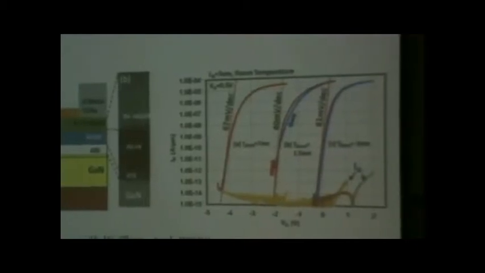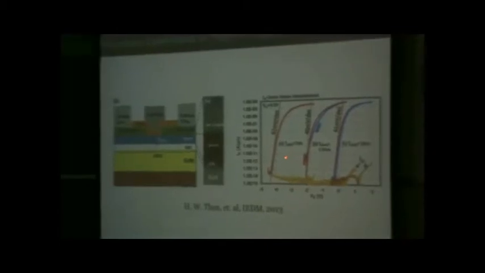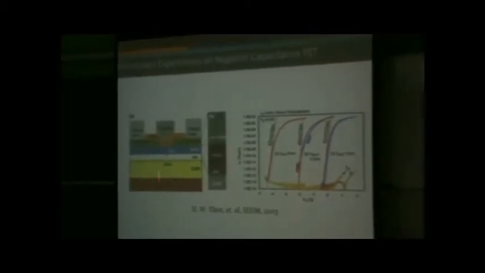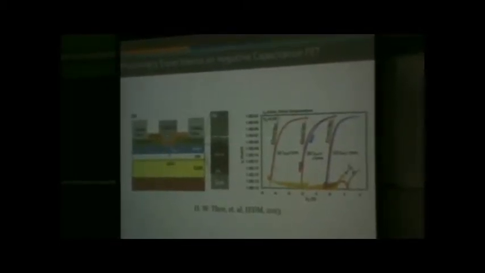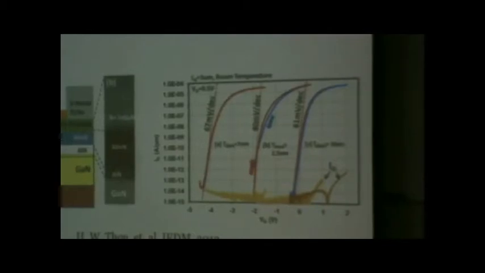So this year at IBM, Intel came up with a very interesting result where they showed that in a nitride-based system, by using this indium gallium nitride as a piezoelectric gate material, they're seeing less than 60 millivolt per decade. Again, it's not very clear exactly why this is happening, but it has some signature of a negative capacitance effect.